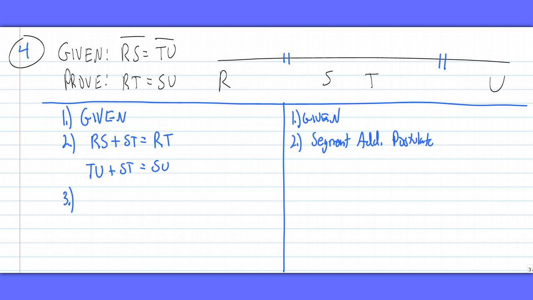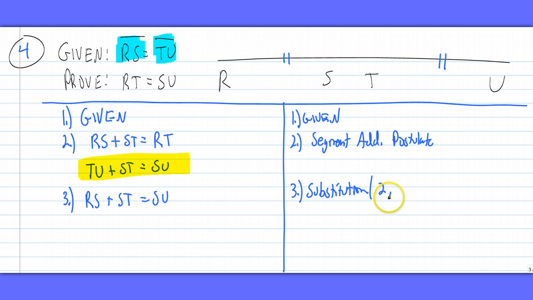What I'll do next then is, let's say, rewrite this yellow statement. In the given, we were told that RS and TU were equal to each other, so I'm going to use that fact. And instead of putting TU in here, I'm going to make the substitution and put RS in its place. So taking this yellow equation and putting RS in for TU, keep everything else the same, and we have that equation. This is an example of the substitution property. And we use steps 2 and 1 for that. 2 is the equation. 1 is the fact that we substituted in there.